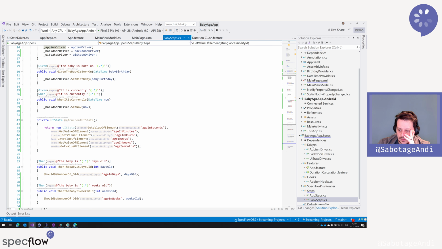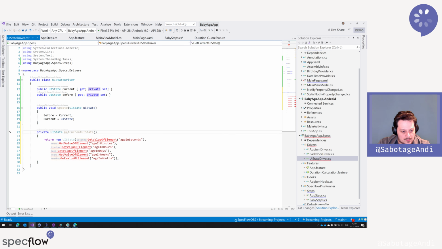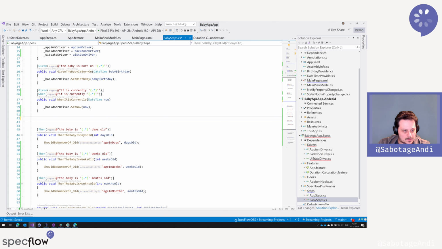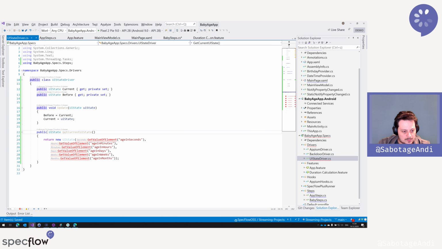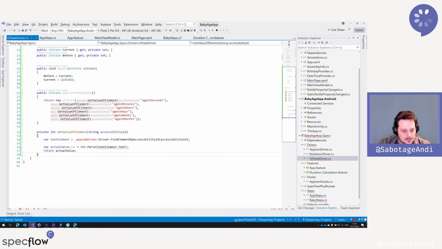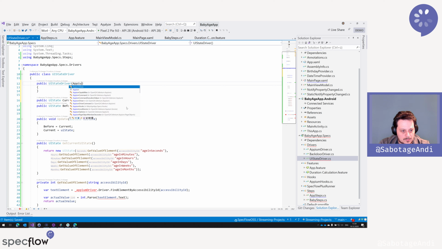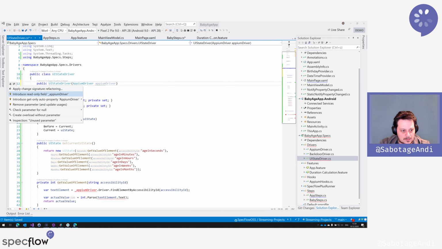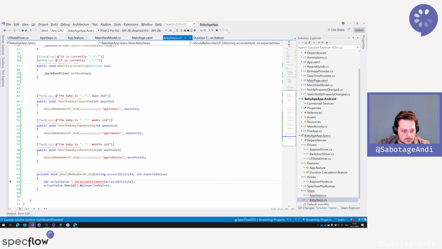So the first thing we do is state driver. We could move this here. This is public, perhaps. Then we can also move this one here. We don't have the Appium driver, but this is not a problem. So what do we do here?